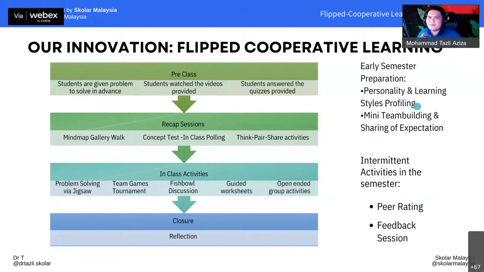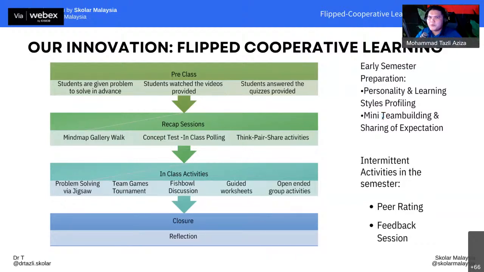And then mini team building and sharing of expectation. Now, this is also one thing that I didn't leave out. If you read my reflection just now, there was a shared reflection. In one of the reflections, I didn't come for the team building because I had to go for our session. But then I didn't gel well with this group of students. That's my reflection. So I believe that whenever we want to conduct a team building, you need to be there. You need to support the students and you need to convey your expectation to them.